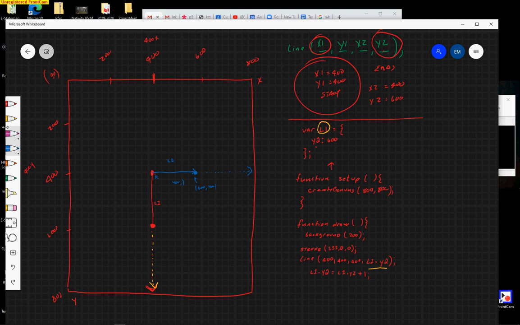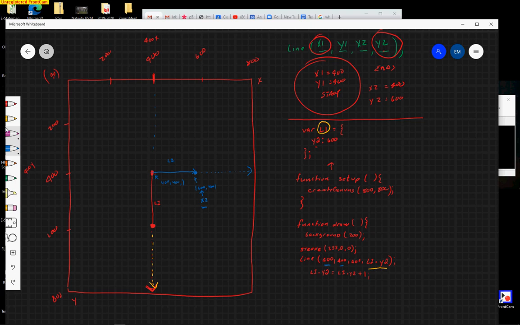Now, when I looked at that, it's actually 400. I'm getting ahead of myself here. 400 and 400. That's the center. It's going to be the same. These numbers right here, the x1 and y1, are exactly the same for all of the lines because we want them to begin in the center of the canvas. So the variable that's actually going to be changing is the x2. That's important to know. And we know that it begins at 600.